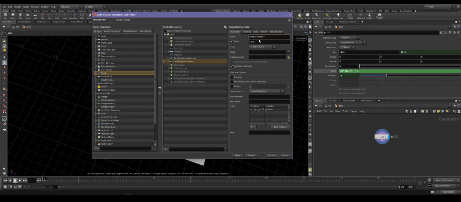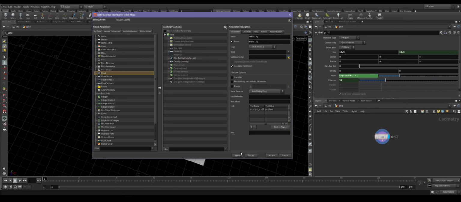That's called the density, for lack of a better word. You can call it whatever you want. I used to have huge confusion between these two. This one is the internal name, the variable as we call it, and this is the label, whatever appears here in a readable form. You see that one is lowercase and the other is uppercase. It's perfectly okay to just copy and paste and use exactly the same name, as long as you understand what it is. Hit apply, and you'll see it update, and you'll see that density.